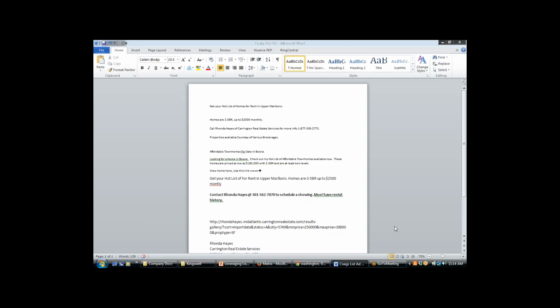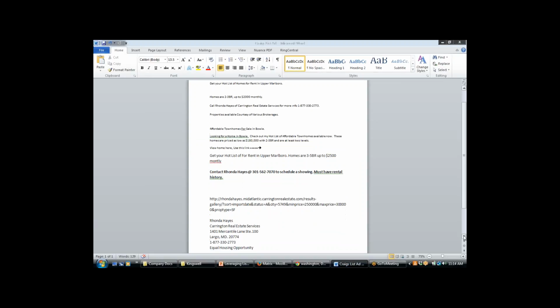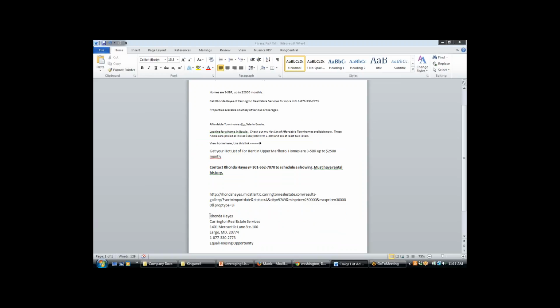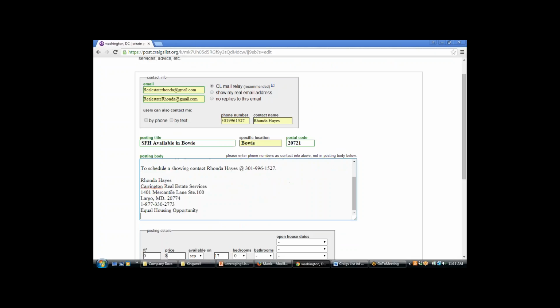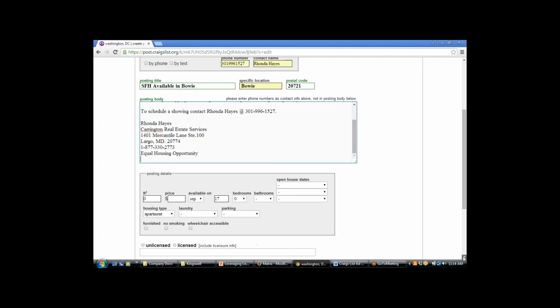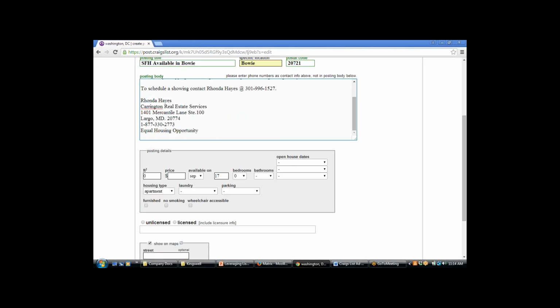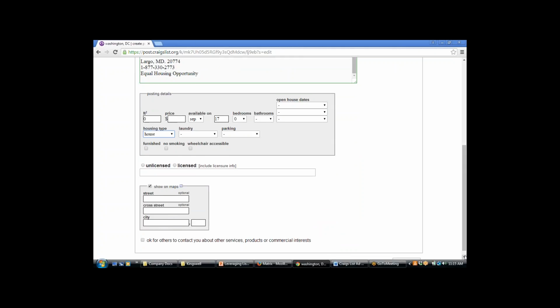This is where I refer back to my Word document. Copy and paste this one into the ad. Voila. So the actual content is done. This is where you fill out all the information on your ad. How many bedrooms, etc. I normally don't recommend putting the map here. It's going to default anyways.